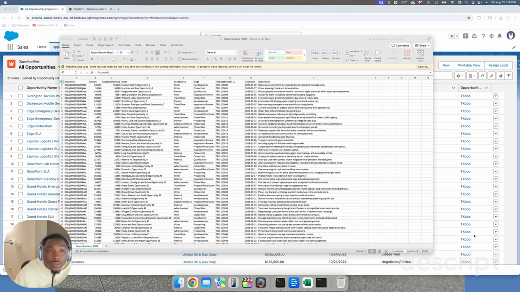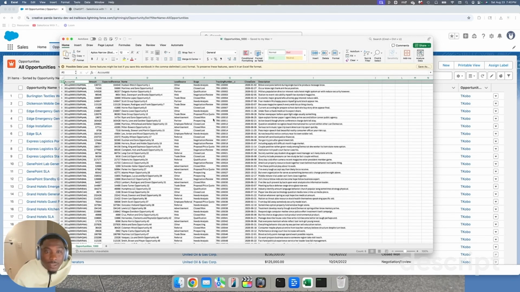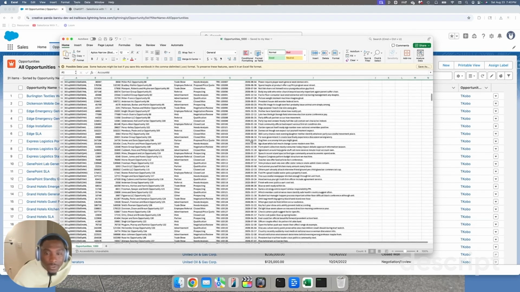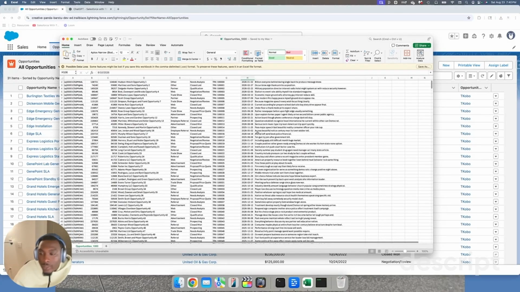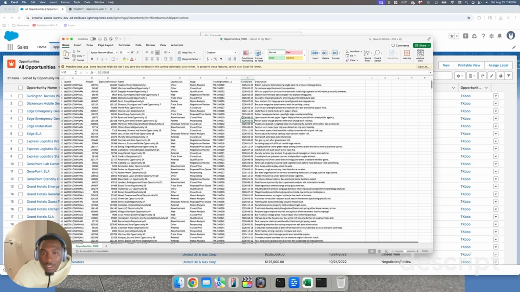In this video, we're going to walk through our last operation within our data manipulation tutorial. We're actually going to look at the opportunity object and showcase how to delete records en masse within our organization. As you can see, I currently have a file open, which is opportunities, which has 1,000 opportunities that we're going to import. And then we're going to showcase how to delete those records in our org.